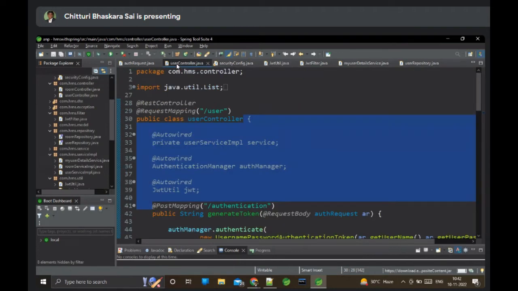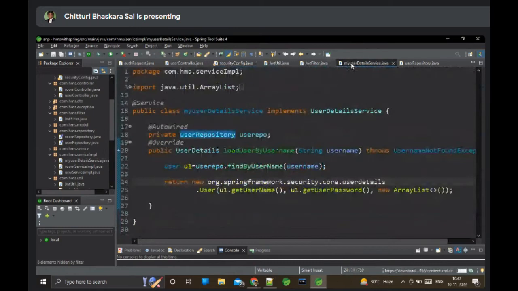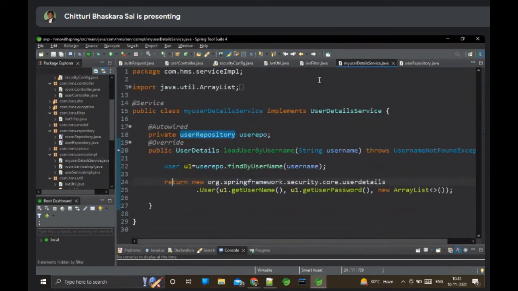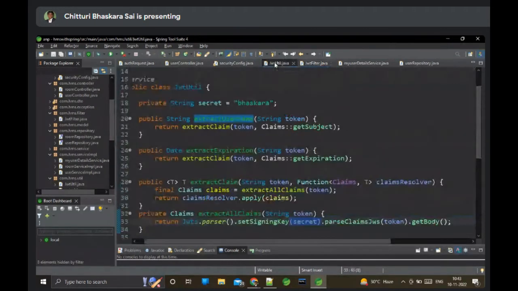We worked with the user controller, security config, JWT utility, JWT filter, my user details, and also the user repository to find the user details by username. In the user details service, we are converting the user object into user details. The JWT filter is responsible for extracting the JWT token from the bearer, and the JWT utility class is responsible for generating a new JWT token.